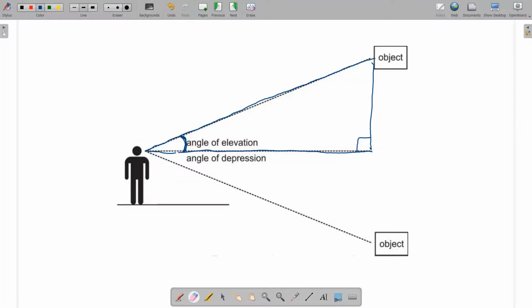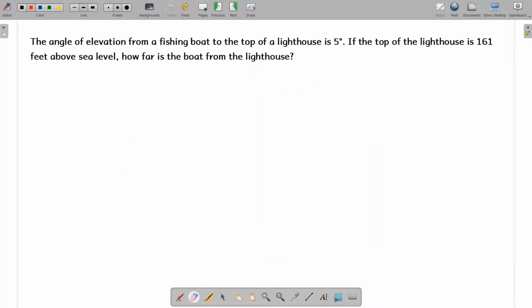For an angle of depression, imagine you're looking down at something. So your line of sight is actually this one. Your horizontal perpendicular line from like your face is here, and this would form your right triangle. So it's kind of an upside down right triangle, but this would be your angle of depression. So it's going to help you kind of draw your picture. I'm going to draw some really bad pictures in this video here, but I always recommend drawing a picture of the scenario that you're trying to figure out, okay?